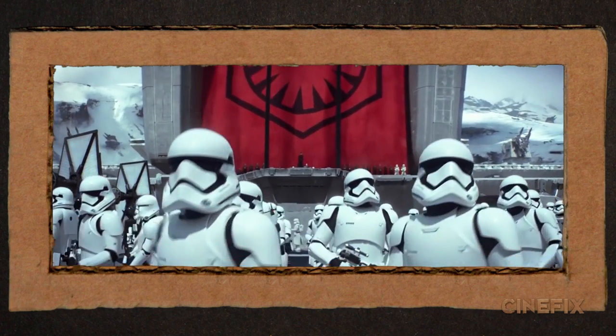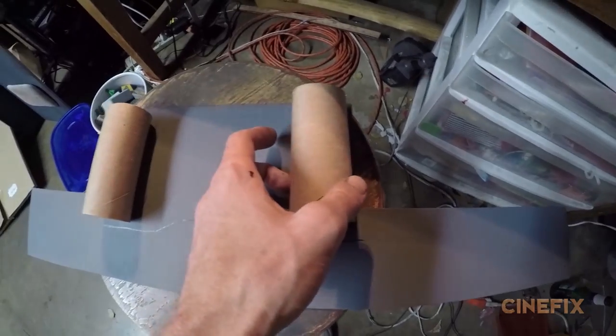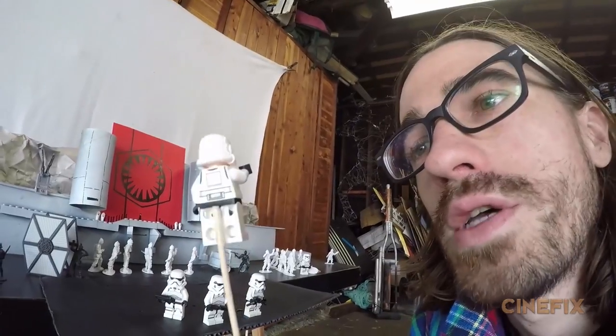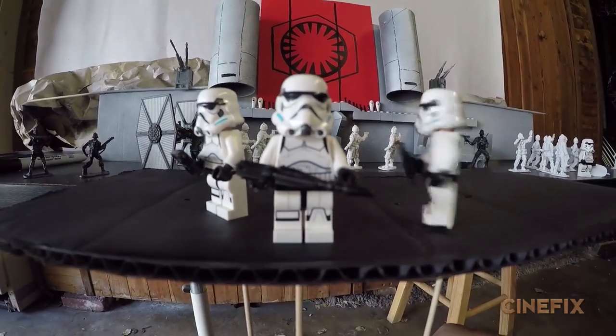This is the big shot with all of the stormtroopers, and we're gonna be using Lego stormtroopers. For this set, I'm gonna use a combination of cardboard, some Legos. I've got some toilet paper tubes for the big pillars. So here we have all of our Lego stormtroopers on sticks because they all turn individually, so we're all gonna be operating a stormtrooper.